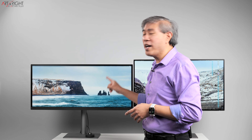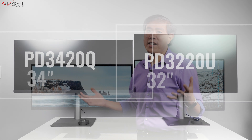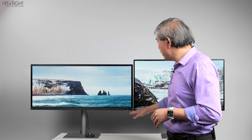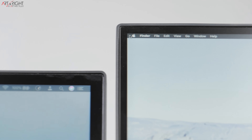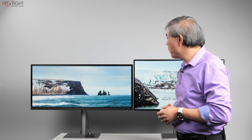The PD3420Q has an aspect ratio of 21:9. If you really do the calculation and punch in the pixels, it actually comes out to 43:18, but that's a number that's hard to comprehend, so it gets rounded down to the simpler 21:9. The PD3220U has a more contemporary 16:9 aspect ratio that we've been used to with LCD displays for years. With both displays lined up at the very bottom, the PD3420Q is about 0.8 inches or four centimeters shorter at the top than the 32-inch — which is really mind-boggling when you think about it.